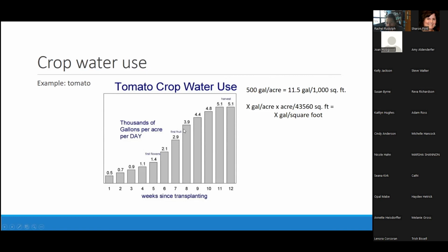And so they're making some assumptions here that the tomatoes are probably 18-inch spacing apart and probably 5 foot between beds and stuff like that. So you would need to make a few assumptions, but you would have a pretty good idea of what your target would be. And I would imagine peppers would have probably a fairly similar crop water use. I think I might have taken that slide out. A lot of the fruiting vegetables, the solanaceous crops, are probably going to have very similar water usage. And that information is out there, and just check your source.